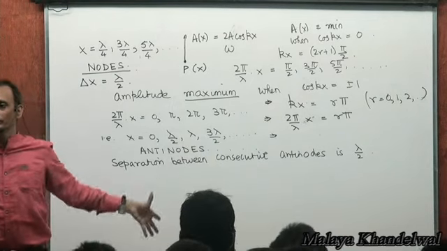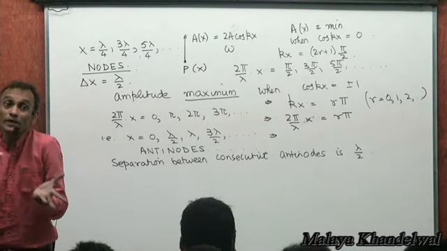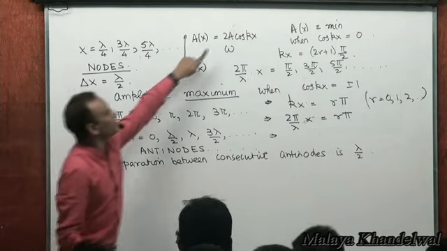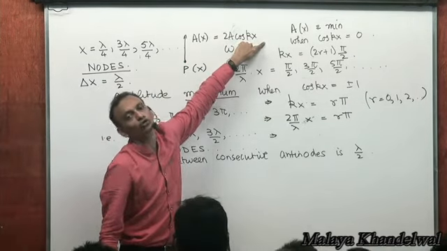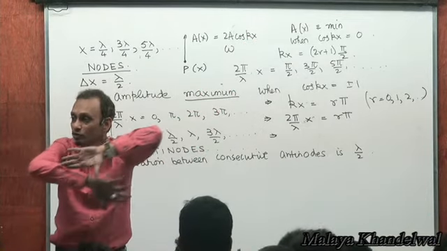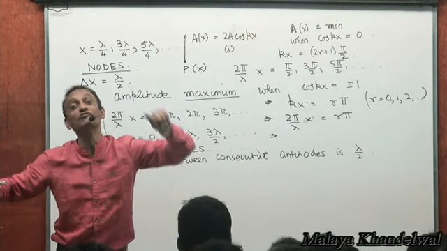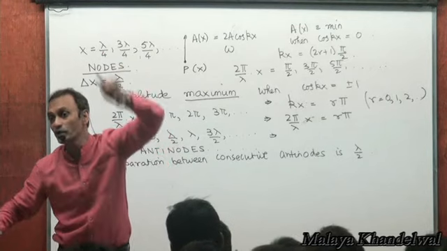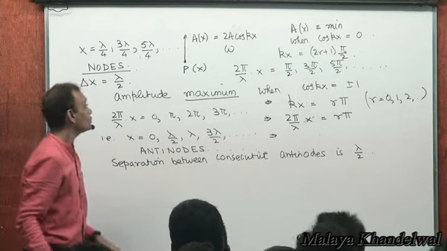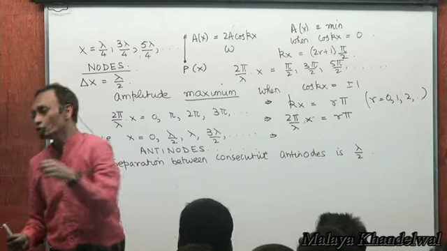Now, look at this formation. So, we have a region infested by nodes and antinodes. There would be points where the amplitude is neither 2a nor 0. Right? The amplitude could have been 2a or could have been 0, but it could have been anywhere between 0 to 2a. That means all particles of this medium will execute simple harmonic motion with amplitudes varying from 0 to 2a, where special consideration is given to points with 0 amplitude and 2a amplitude.